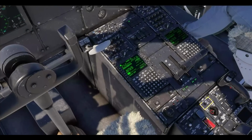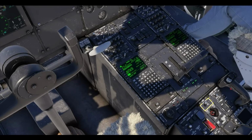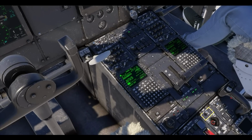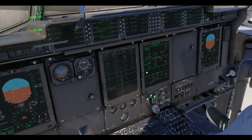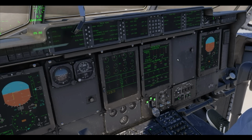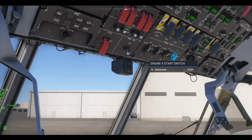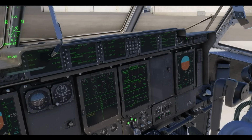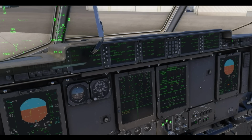So this is going to start in low idle, which is basically low ground idle, roughly 73% of NP. The important thing to note, of course, like I said before, is that the AC generator will not run at that RPM. The AC generator will only run if it's very close to 100% RPM. So you absolutely must have your APU on and connected up before you push that low idle button and go to low idle. You can taxi in low idle if you're at low gross weight. If you're at high gross weight, you'll need to go up to high ground idle.